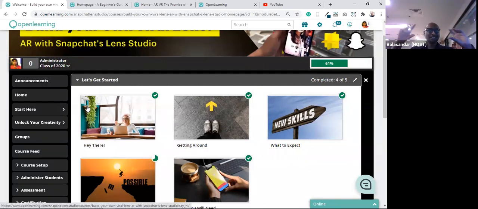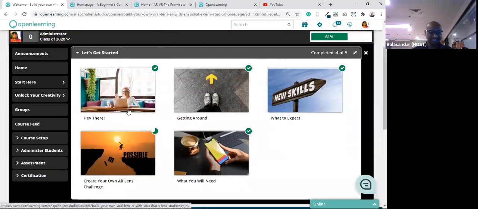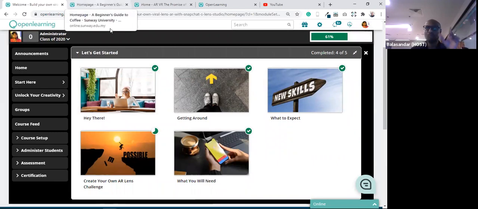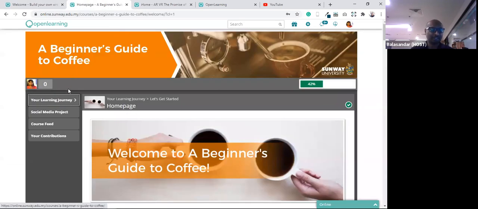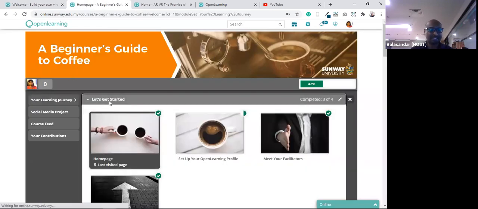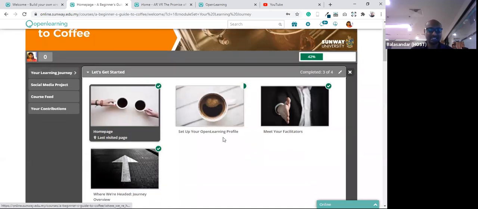You can either put that in a separate module set, like how we show it in this Snapshot course, or you can put the orientation module directly in one module, like how we did it in this coffee course, where the orientation module, Let's Get Started, is directly inside one module. So it doesn't matter. Normally, there's a tree structure that you can follow when creating a course in OpenLearning.